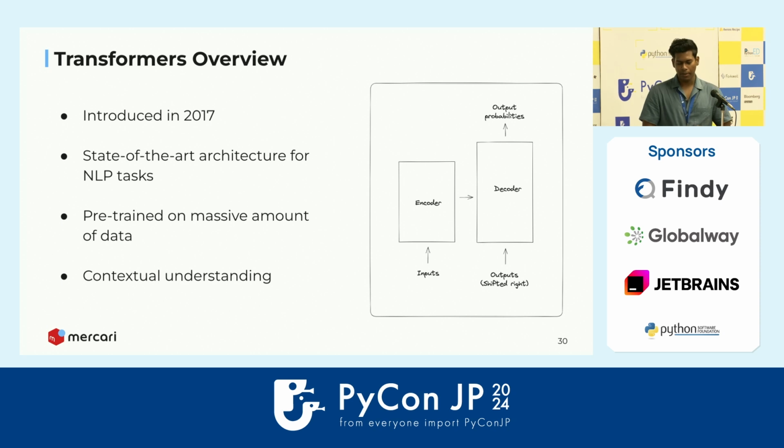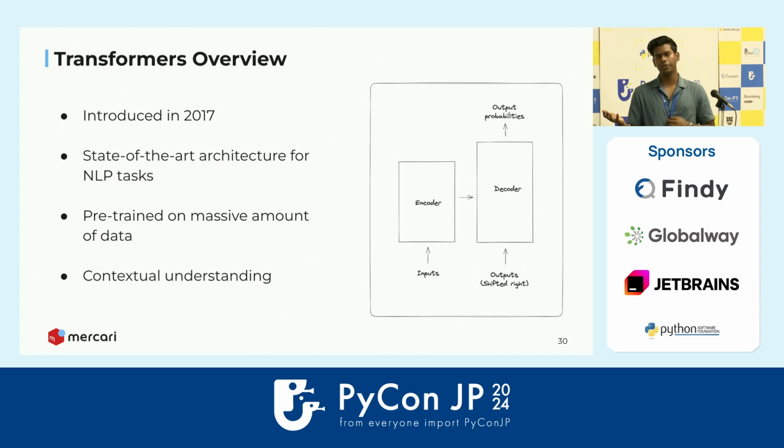The good thing about transformers is that they provide contextual understanding of your text. That means they don't just look at each word in your sentence individually. They take into account how each word is used in the context of that sentence. Now, transformers generally have two different parts, encoder and decoder. If you want to generate text, transformers are used for text-to-text tasks, like you provide a text in English and it can translate it to Japanese.